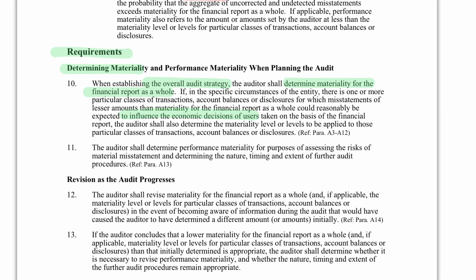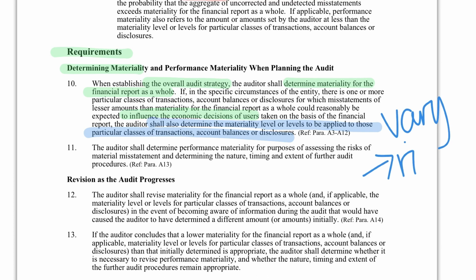All right, so I do that and I come up with that overall strategic level, but I shall also determine materiality to be applied to particular classes of transactions. And remember, this can vary, and it varies according to the level of risk. So if you have an account that you believe is significant in terms of inherent risk, you're going to set your materiality to a different level than an account that is not as high risk. You can check out my other video. I'll put a little link to it in the description and a little card to pop up that actually shows you in a graphical sense how materiality and risk interact.